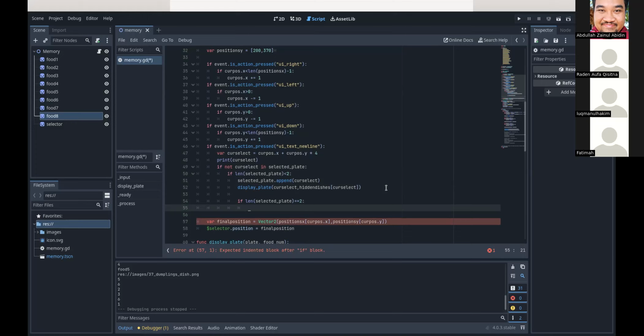So the way we do it is, if hidden dishes at the first plate, which is selected plate 0, equals, we compare, hidden dishes at the selected plate 1.